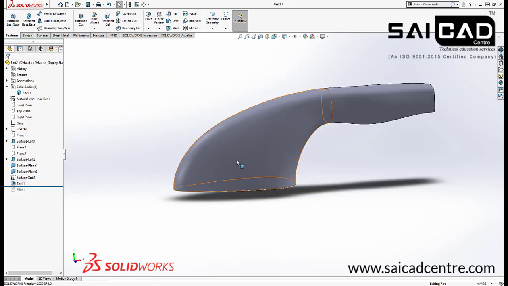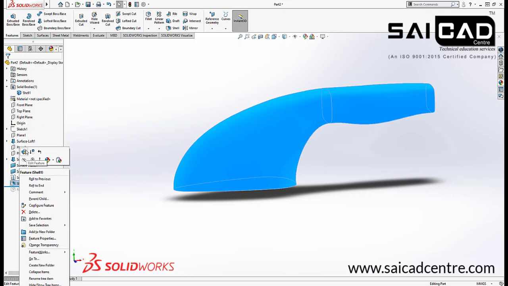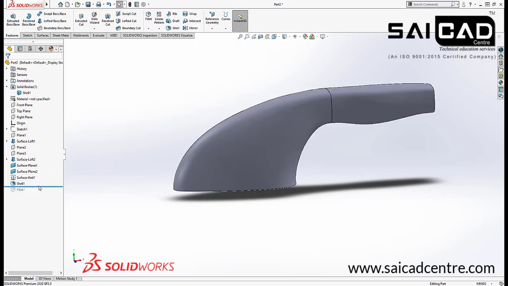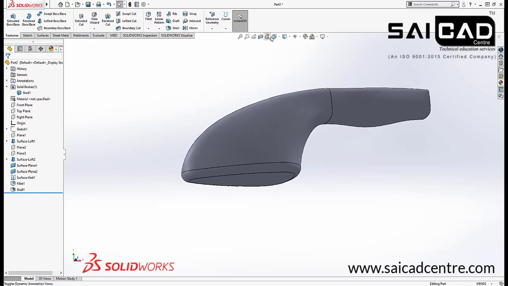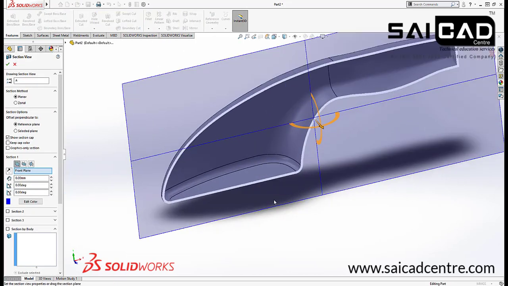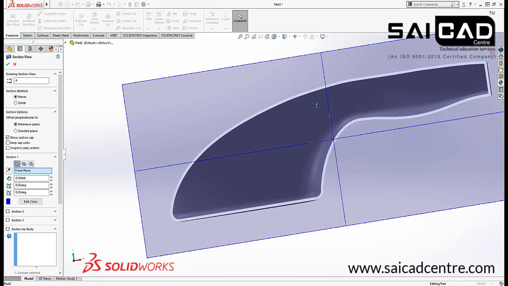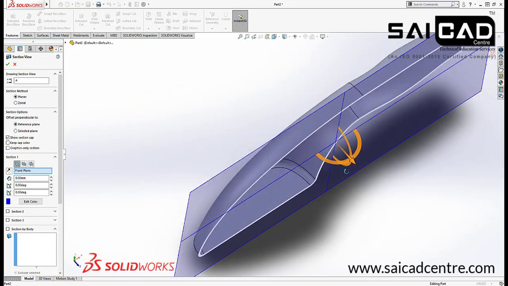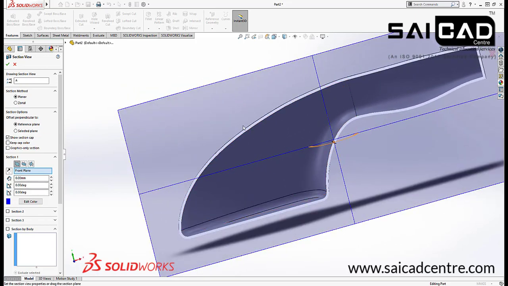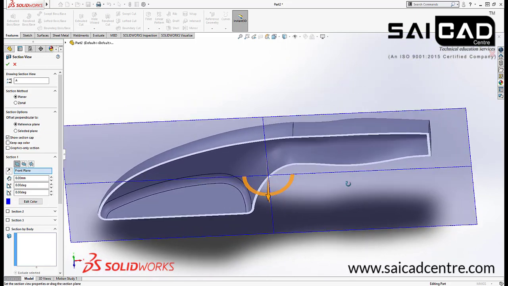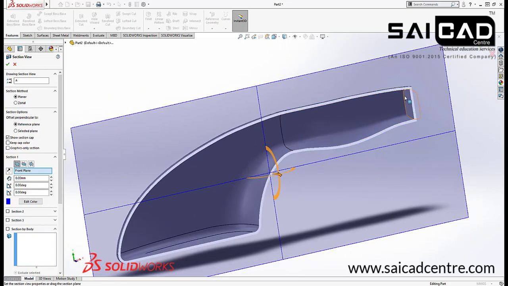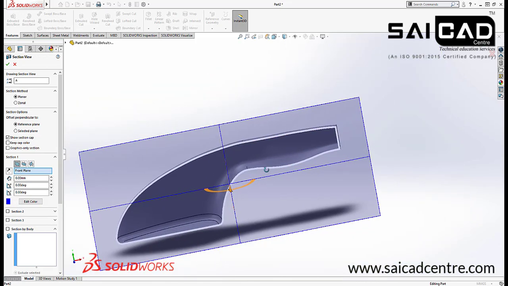Okay, so we got the shell from here, so just use that. Use the fillet before the shell, just move the shell downwards, and you can see that if I go now in the section, we got the fillet also here. Okay, so just use the outside option so that you can do that. And again, you have to check where is the problem, and you have to resolve that problem.